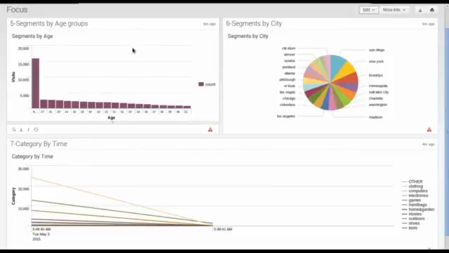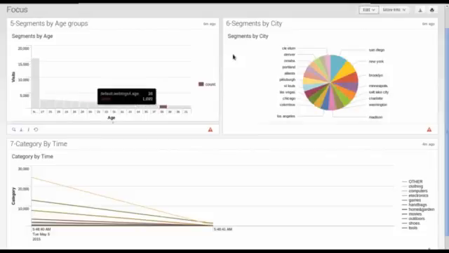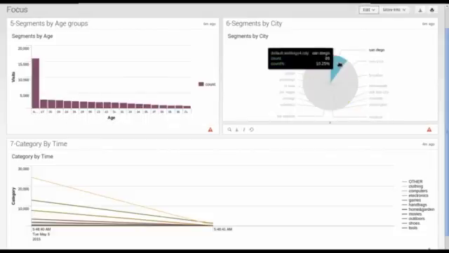The first chart number 5, which we see now, provides us insight into the age groups our products are most popular. For example, the age group 27 is driving the second largest traffic into our e-commerce platform. Chart number 6 provides us further details on the geographic distribution.